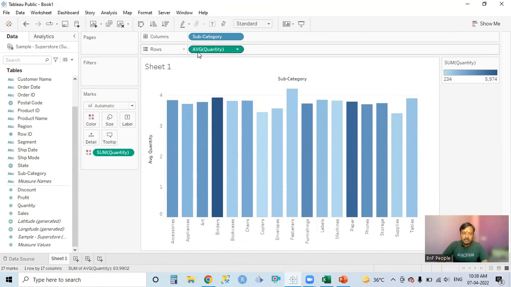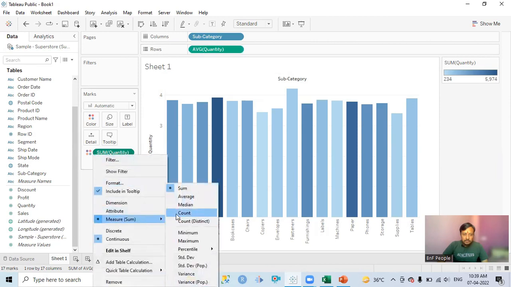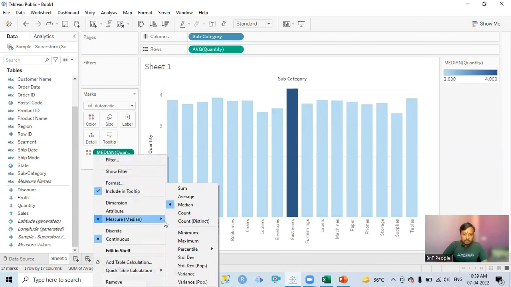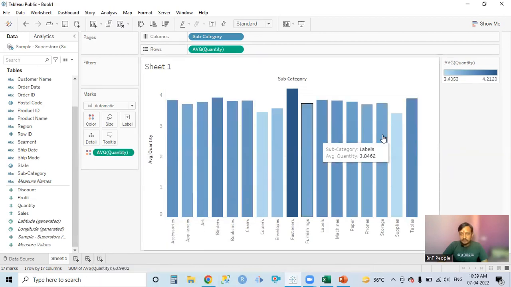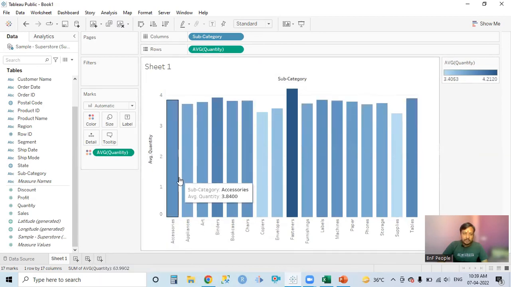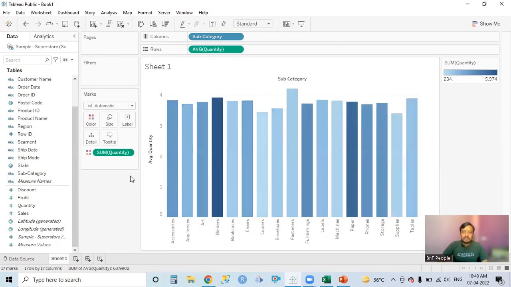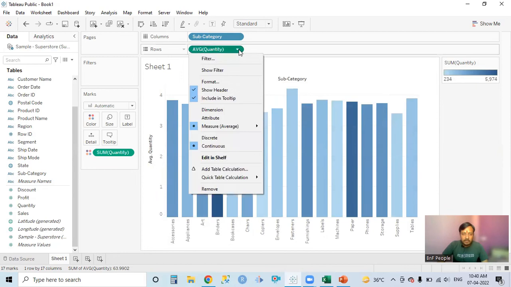and here it is average, right? From here the quantity you can also change to median. See, 3.0 to 4, that's the median only. By changing it to the average, see, the changes are happening here also. So by changing the aggregation functions, you can get the data as per your requirement.